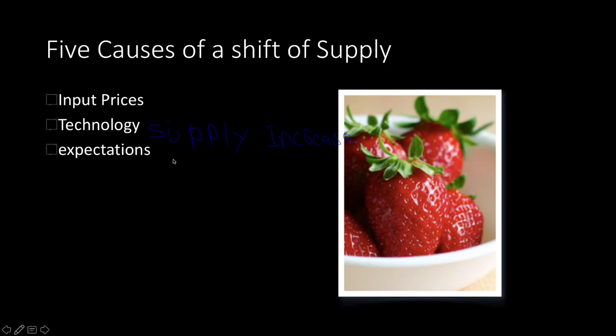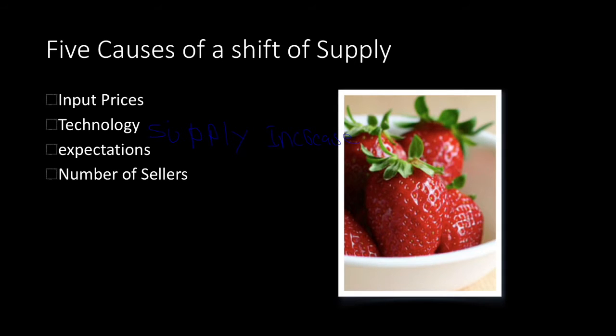E stands for expectations. The expectations producers are really looking at is future cost and future price. If producers expect the price to rise in the future, they're going to want to hold off on selling the product right now. So they're going to withhold their supply. At the same time, future cost impacts their willingness to produce as well. So for example, if I'm a producer and I expect my costs to rise in a month, I'm going to want to make as many products as I possibly can right now when I can still produce them at the lower cost.